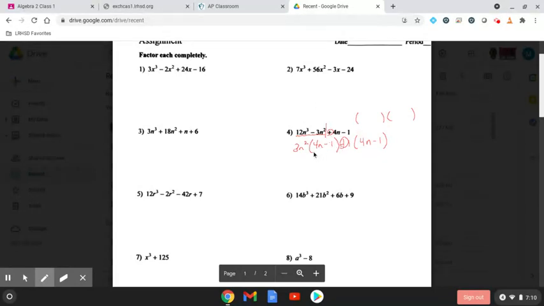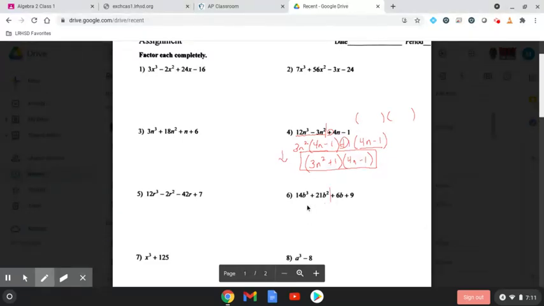Now, because our parentheses here were the same, we can continue to the next step, which would be to group the terms that are on the outside of the parentheses, and then to rewrite the common parenthesis just one time. And that's our answer. All right, let's try number 6.